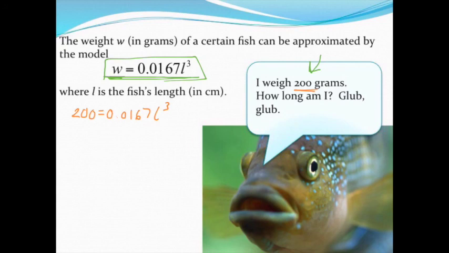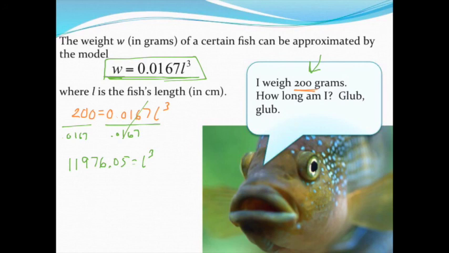Just like we did previously, although with much nastier numbers this time, I'm going to start by getting the length solved for. So I'm going to divide both sides of this equation by 0.0167. Again, use a calculator. That's obviously going to be a much easier way to do this problem. I've worked out my problem ahead of time, so if you need to pause the video to work this out for yourself, go ahead and do that. Once I divided, I had about 11,967.05 left over, which is equal to L to the third power, the length cubed.